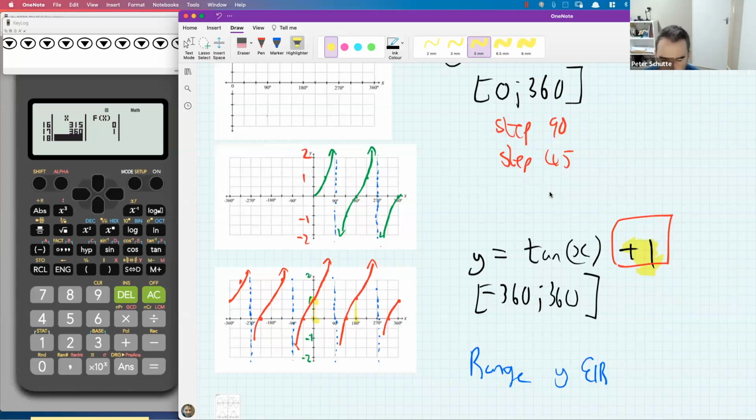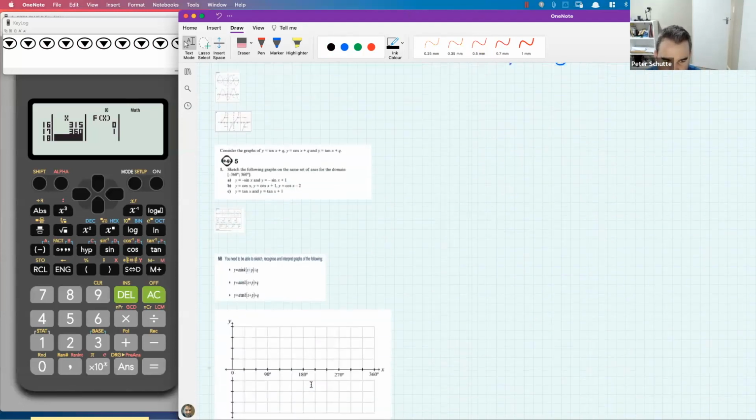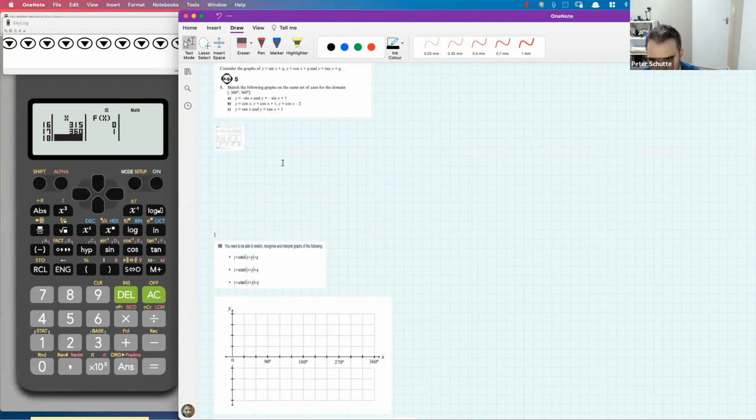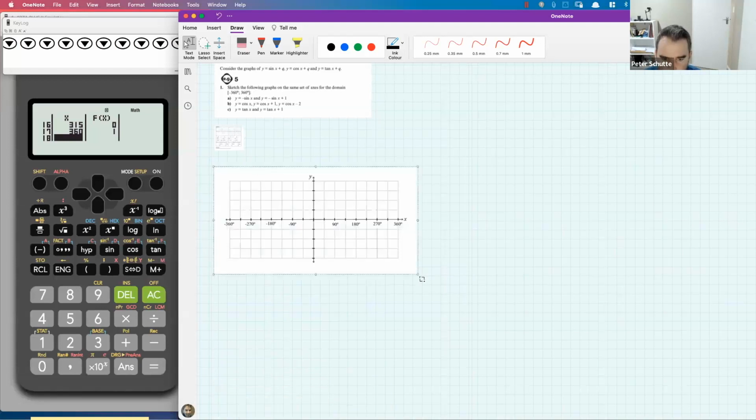Okie dokie. All right, well, let's throw in a couple more because now you guys are getting quite good at this. So let's draw 2 functions on the same set of axes. I think you're ready for that type of thing. Hang in there, Lomix. I encourage you to ask a question now as we go through this.